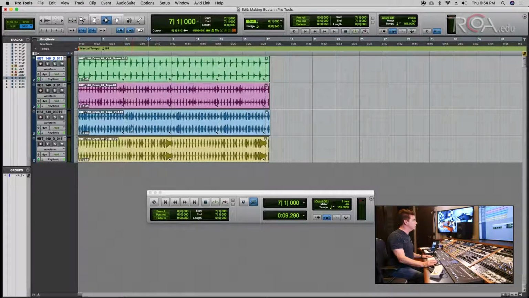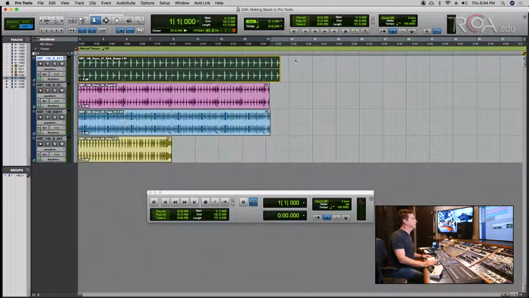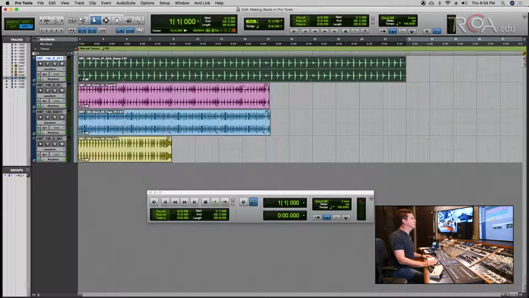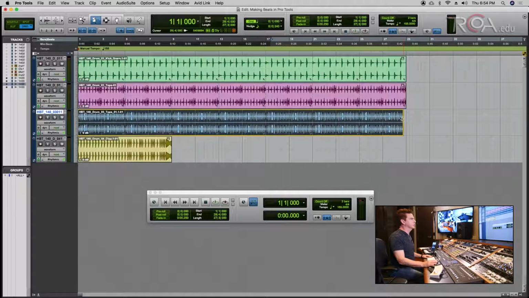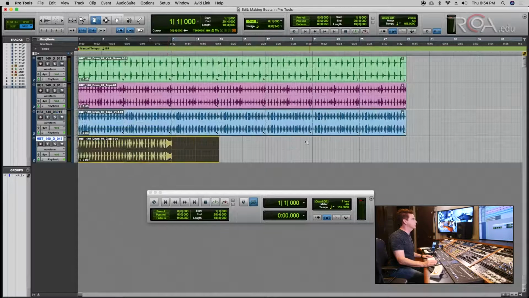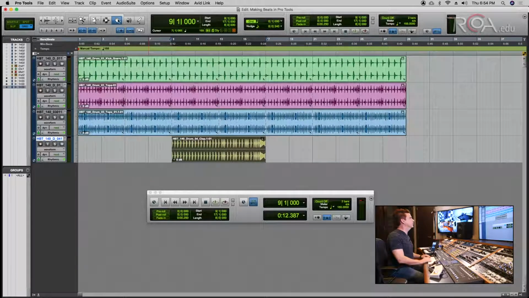But what I am going to do is undo this loop, and I'm going to loop these out a little farther, right? Let's just loop these out like this. So we've got this beat, and I'm just going to show you guys a little bit what you can do, right? Oh, actually that I don't want looped. But I'm going to take this and put it in here in the middle, right?